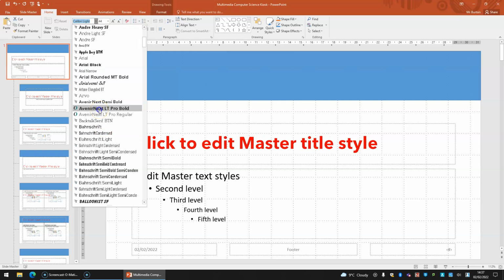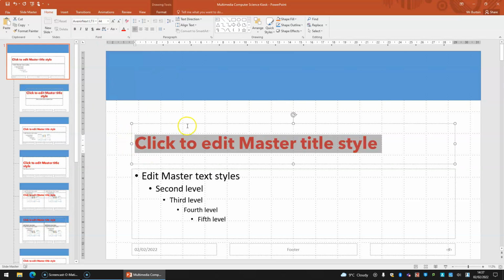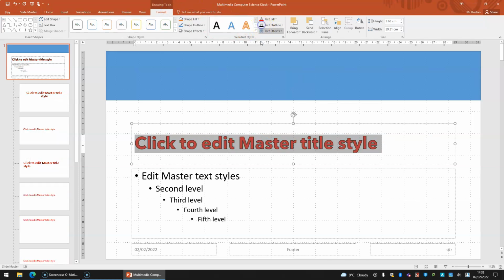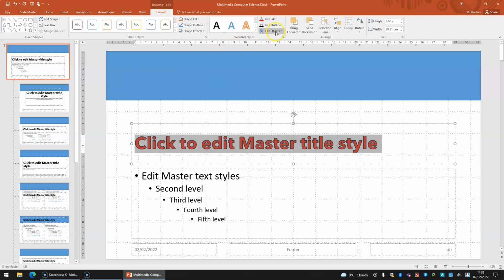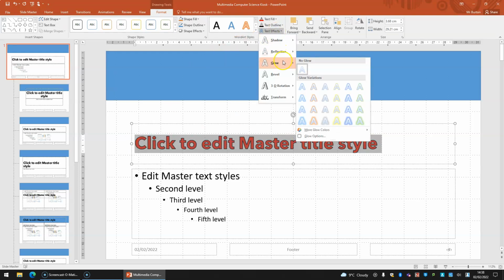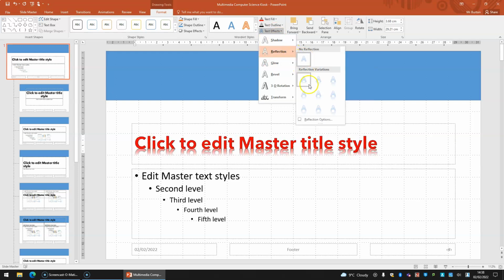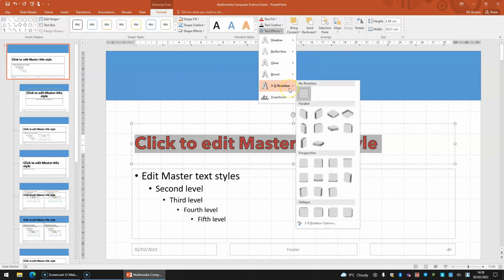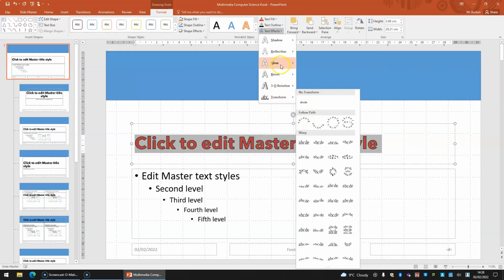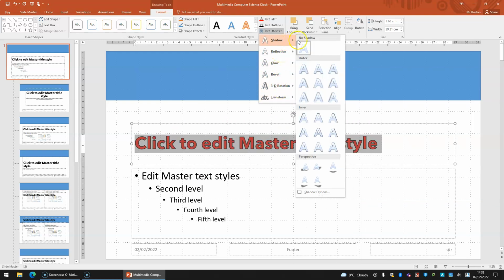So once I'm happy with that, I don't quite like the borders now, so I'm going to go to there and I want the border style. So text outline there. So there's a text border around the edges, and you can also highlight it, and there's these lovely things called text effects. So we can have like glows, we can have reflections, we can have bevels. Have a play with this and find something you like. You get some really cool text. It's a bit too much, I think. You can change the text direction. All sorts of stuff you can do. I'm just going to go with a simple shadow, I think, something like that.